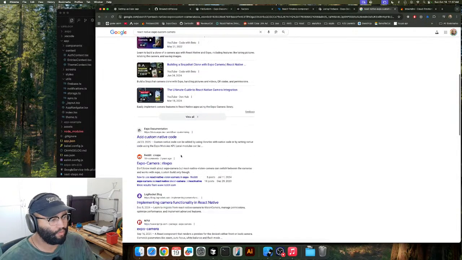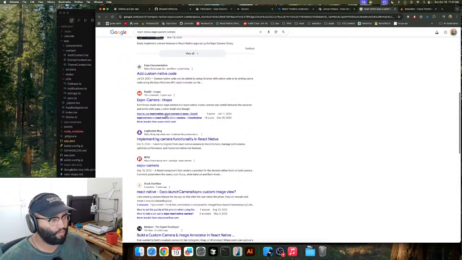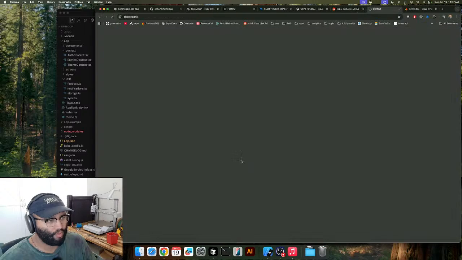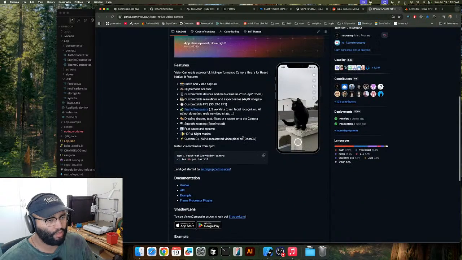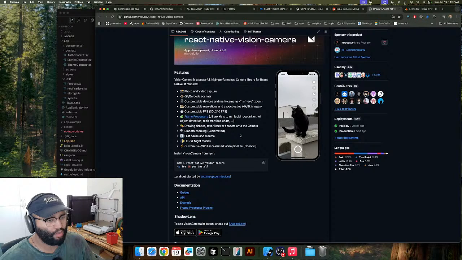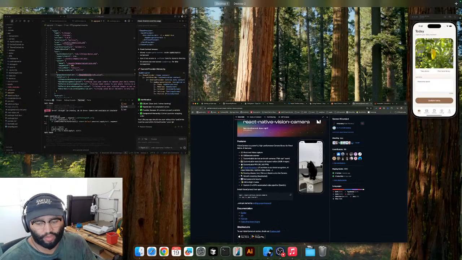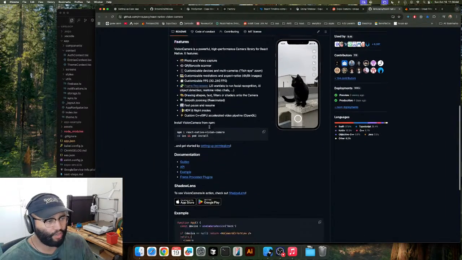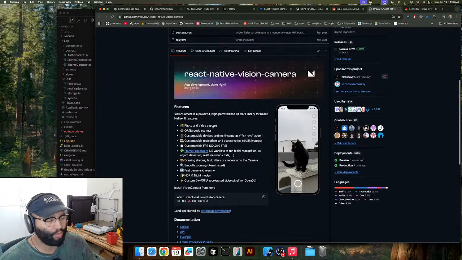Let's see. It might be this. Yeah, this package. So this package allows you to add custom stuff. It allows you to add custom icons and images on top of the camera.